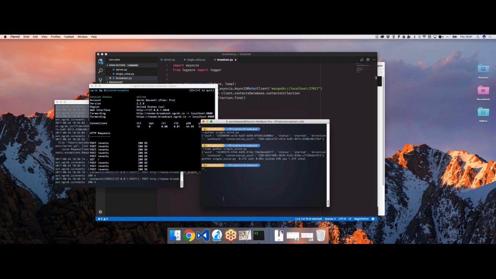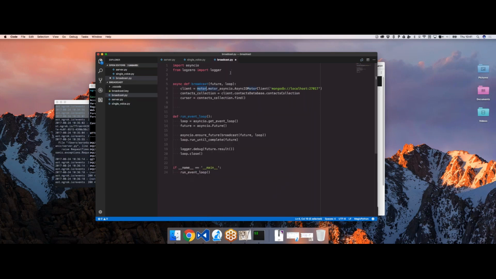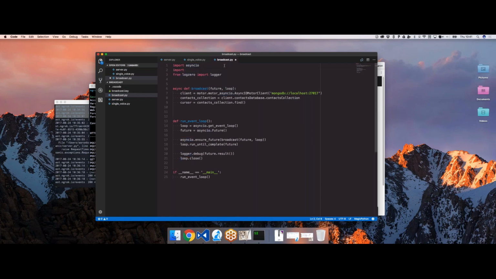So let's make sure that's installed. So we're going to pip install motor. Okay, so there we go. It installs. It actually uses PyMongo under the hood, but we've already got that installed, so that's fine. And then we can actually go ahead and import that as well. So let's just import motor.motor.